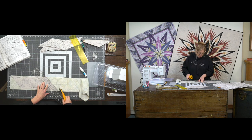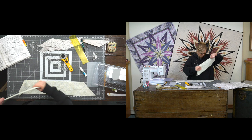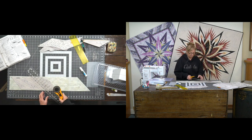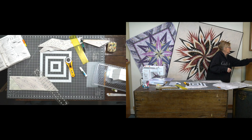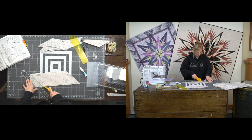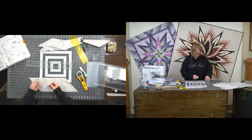Cut right along that edge there. And then we're going to flip this over. And I'm just going to go to the other end. That way I don't have to press that centerpiece right now. And then we're going to take our excess, put it up here for now. Paper clips.